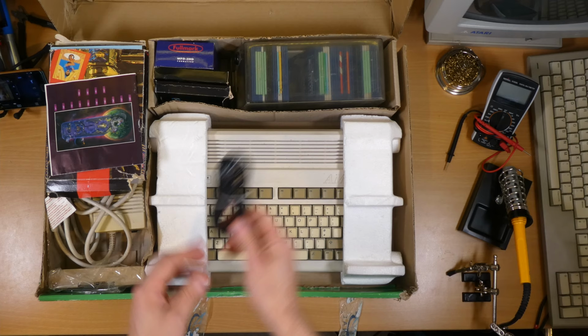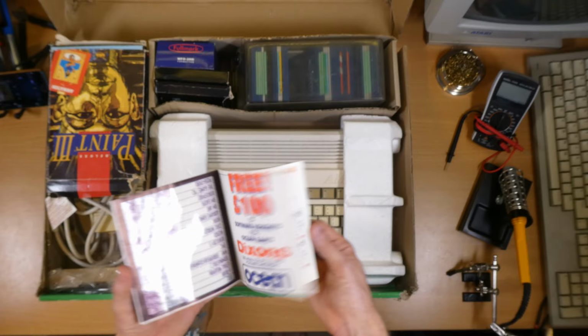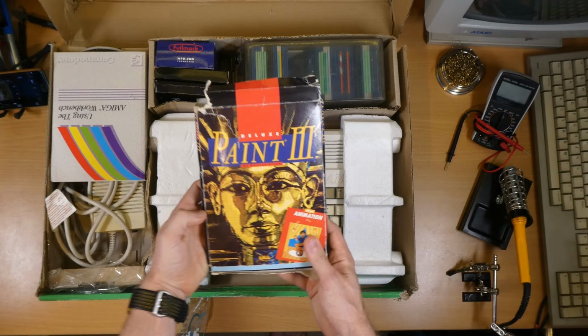Here's the RF cable for connection to a TV, which I won't be needing as it's pretty much obsolete now. This is just an Ocean Software game catalogue. It looks like this potentially came with a game, which was pretty common back in the day. Deluxe Paint 3, a very impressive art package for the Amiga, which came bundled with this pack. I'll be taking a closer look at this later on in the video.